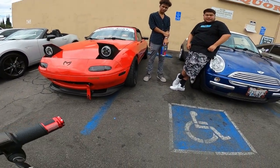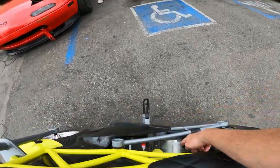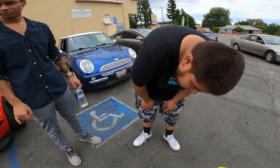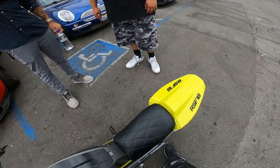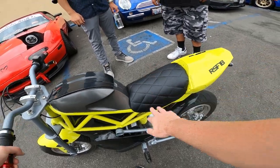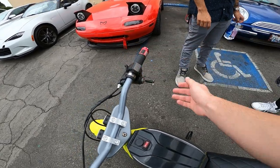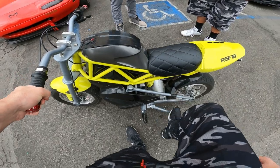I bought it stock, but I upgraded, like I said, I added a battery. I changed the motor. It's originally a 650 watt motor. I put an 1800 watt motor, so it's like triple. I painted it. It was red. I made the seat. I changed the throttle, I added the key. It looks nice. Yeah, thank you, brother. I can even tell you painted it.